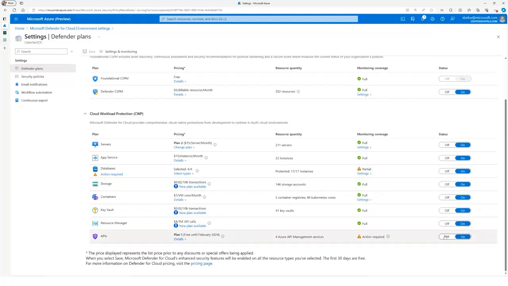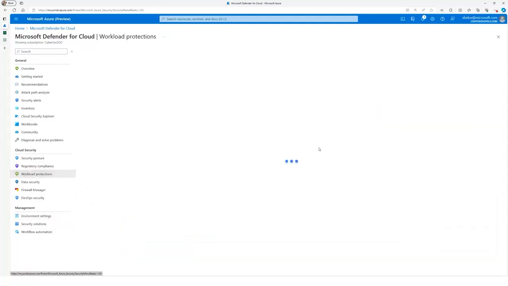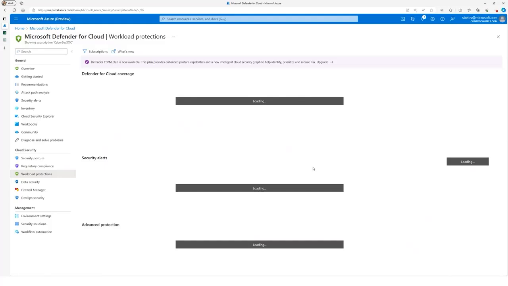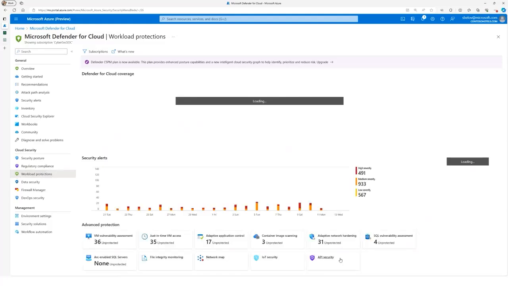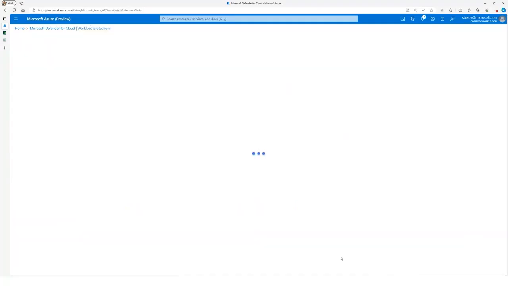But once you enable that plan, Defender for API will start analyzing Azure API Management instances. And you can see the results of Defender for API's work by going to Workload protections. This is where you can find API security.